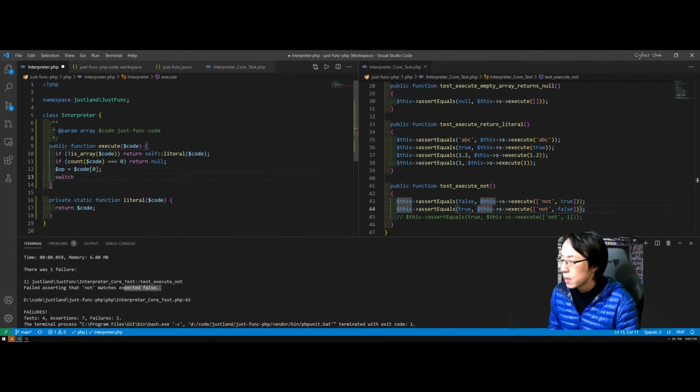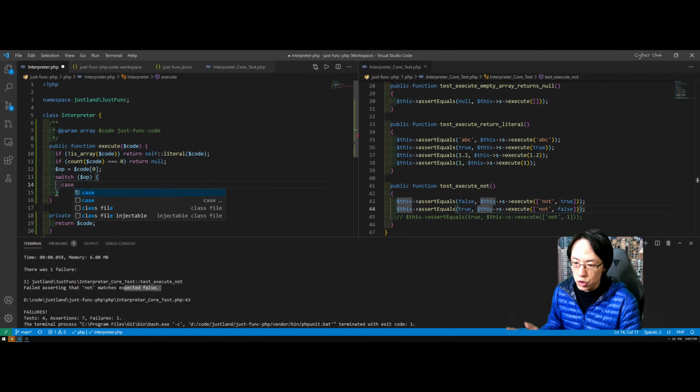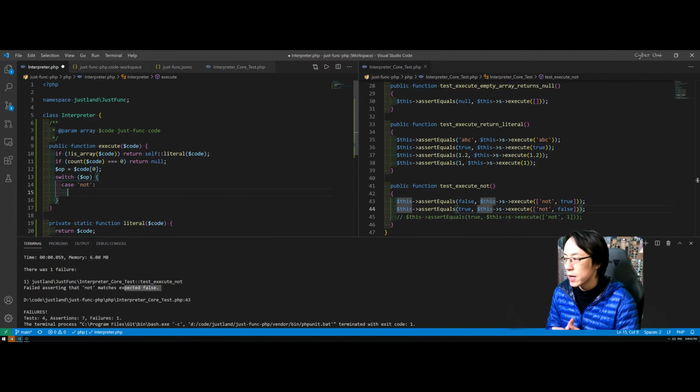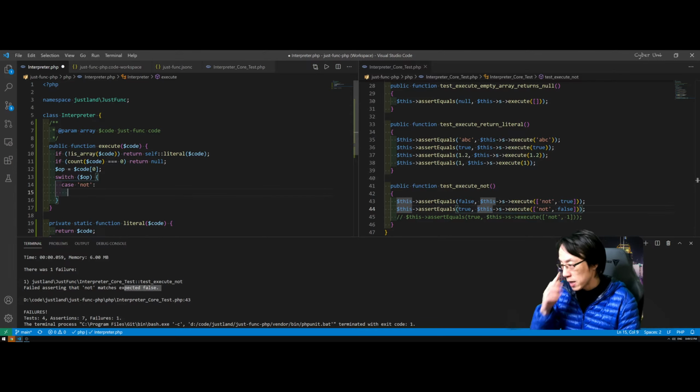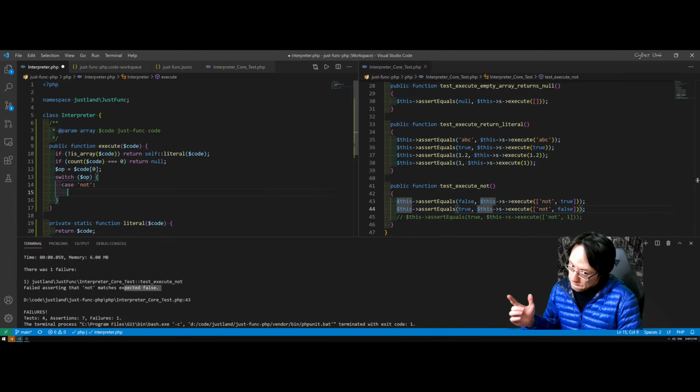So let's do a switch. Okay. And right now we're doing a switch statement from the beginning. At the beginning, we might change it later to make it a hash table or something like that, which actually we will, at the end, because when we try to extend it, doing a switch statement is not a good way to extend it.